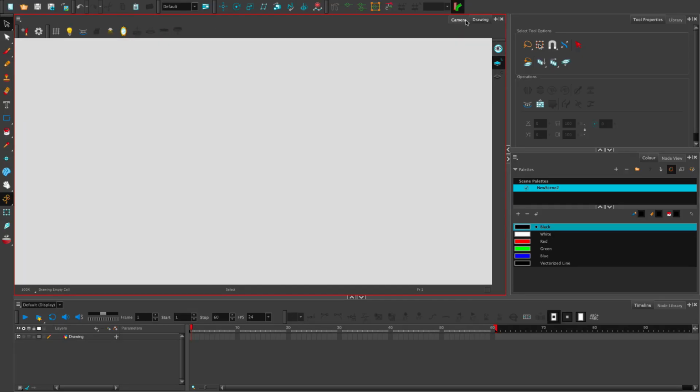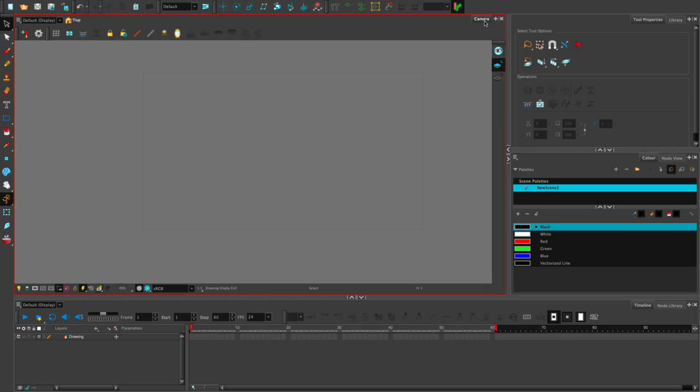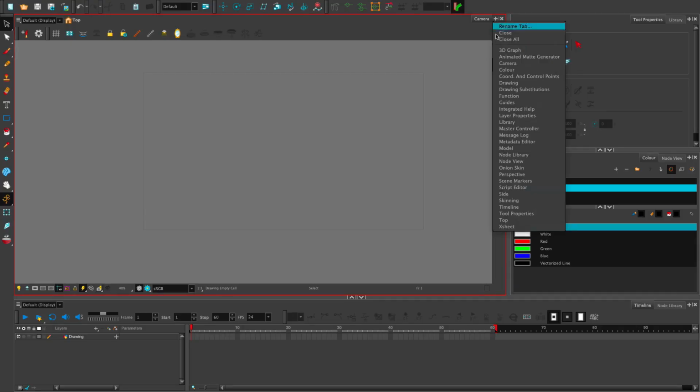Now, if I want to close out a view, you'll notice there's a plus sign and an X sign next to the tabs on each of these windows. So in the upper right, you've got tabs and plus and X in each of these windows. In the timeline window down here, you have it as well. Clicking X will close out the selected view or tab. So now we only have camera, but I can always bring that back with the plus sign.